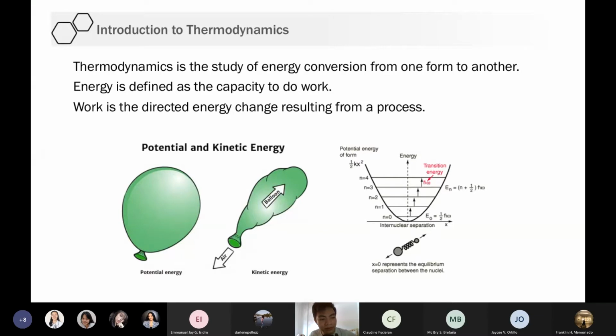For example, itong lamp ko. Wala akong ring light eh. Ayan. So, itong lamp ko. So, chemical energy na sa battery niyan pag binuksan ko, naging light na, no? And medyo mainit 'yon. So, I can say na may heat energy, no? Okay? So, naging light and heat yung ating energy.